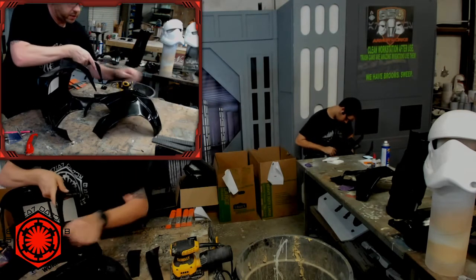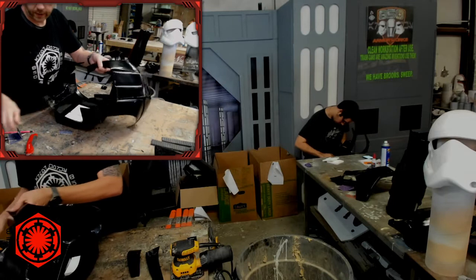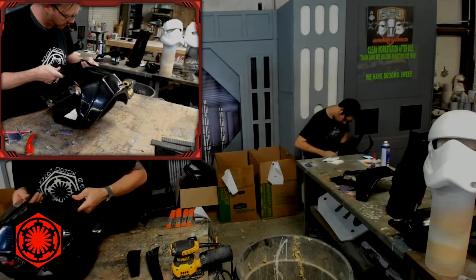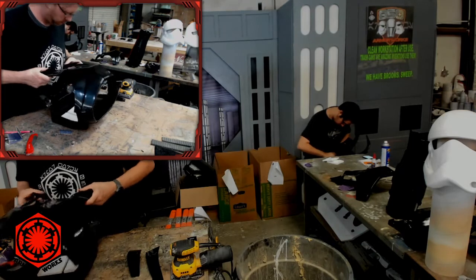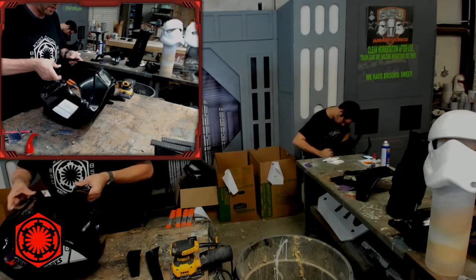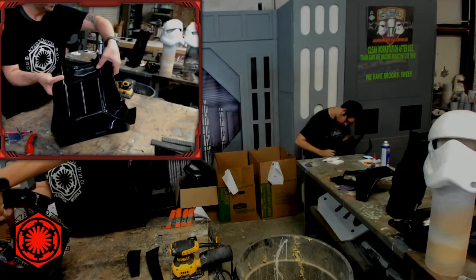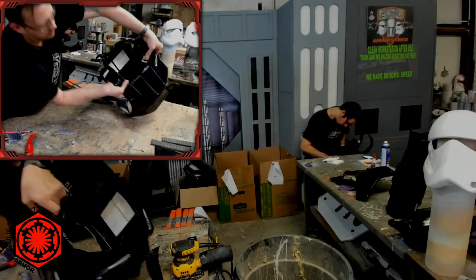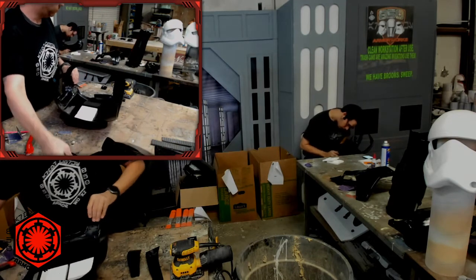First thing, let me actually line up the chest. I need to cut something off the chest, but it's not time yet. Let me show you all that when we're doing this. Oh, stop it. Okay. Get in there. Get in there. There we go. All right. You want your little fangs to kind of rest right there. So I'm just trying to get an idea of where I need to put. All right. They need to go to the insides, not the outsides. Okay. So we'll be good to go.